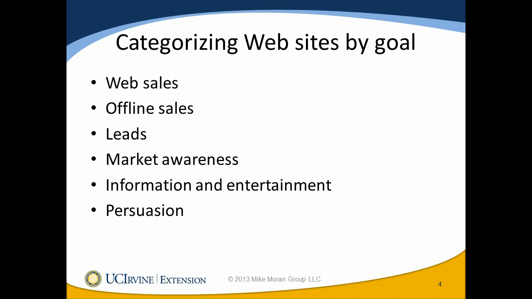So all of those things are about buying something. For web sales, the whole process happens on the web. For offline sales, all but the last step happens. For leads, you jump off the cart even earlier. For market awareness, even earlier yet. And then there are other kinds of sites that are designed to inform or entertain or even to persuade. And so those sites might be more media sites, gaming sites, news sites. They might also be sites for nonprofits, for charities, where you're trying to persuade someone to take some kind of action.